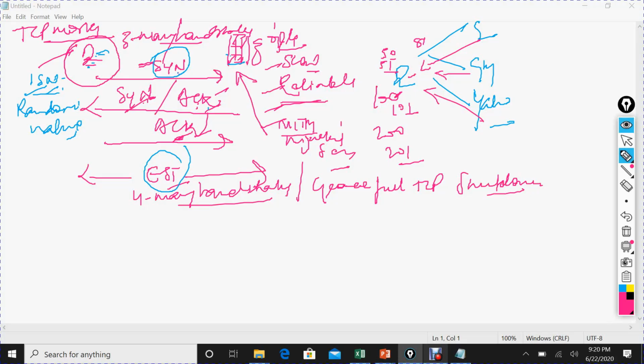After spoofing the identity of this PC or client, whatever malicious activity it does, the blame will be on this PC, because the attacker is using the identity of this reliable PC. If you want to mitigate these attacks, we have the four-way handshake mechanism in TCP.